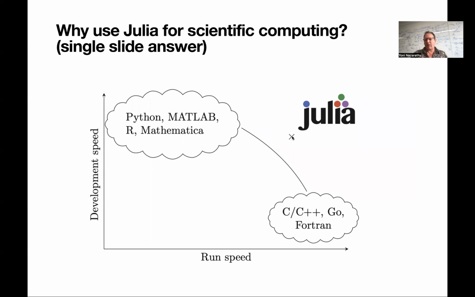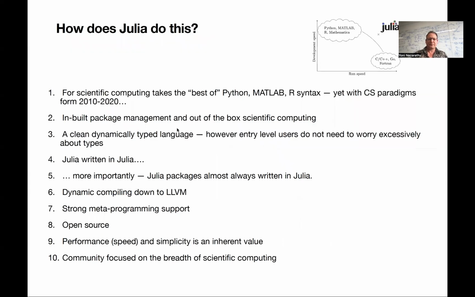In fact, I would argue that it is up here. It is a bit faster than C, C++, Go, Fortran if you do things correctly, and it's certainly easier to use than some of these. However, there are still some deficiencies in the sense that it's not as popular, and having a language with a low user base implies that it's harder to find answers to questions on the web, etc. But these things have changed. Julia is already quite a contender.